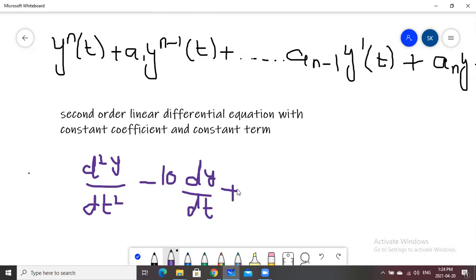plus then we have the next value of a, suppose it is 6, and here we will have y is equal to 35. Suppose this is just an example. Here we have d square y divided by dt square. Here we will have d raised to power 2 minus 1 y divided by dt, plus over here we will have 6 into d y raised to power 2 minus 2. Therefore 2 minus 2 will become equal to 0. Dy by dt will diminish, and therefore we will get 6y only over here is equal to 35.